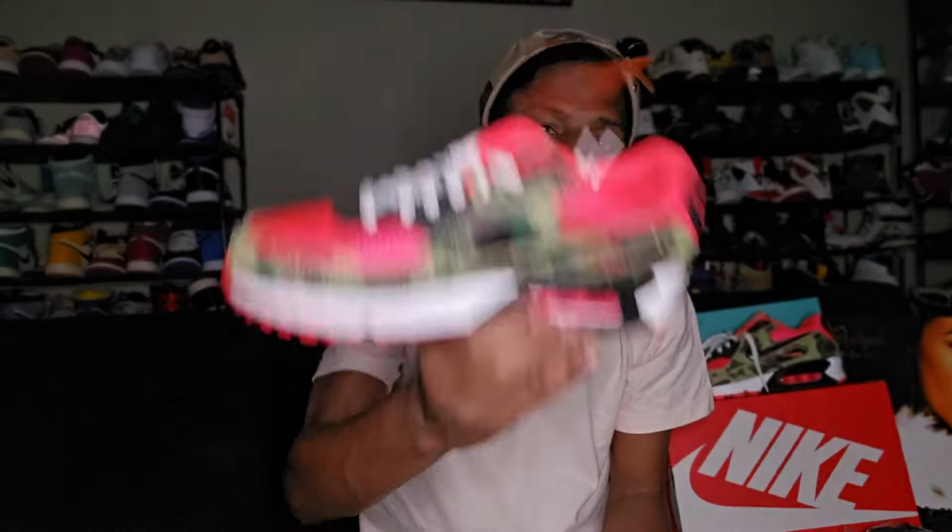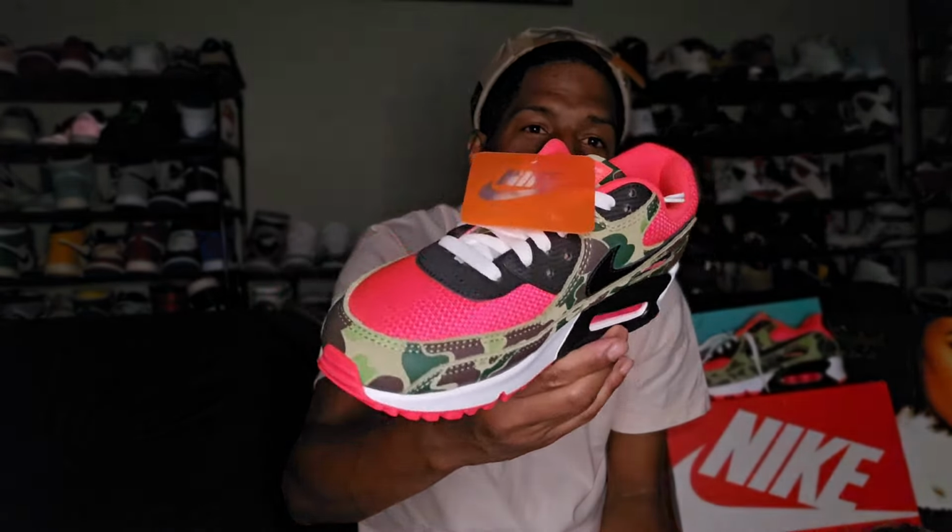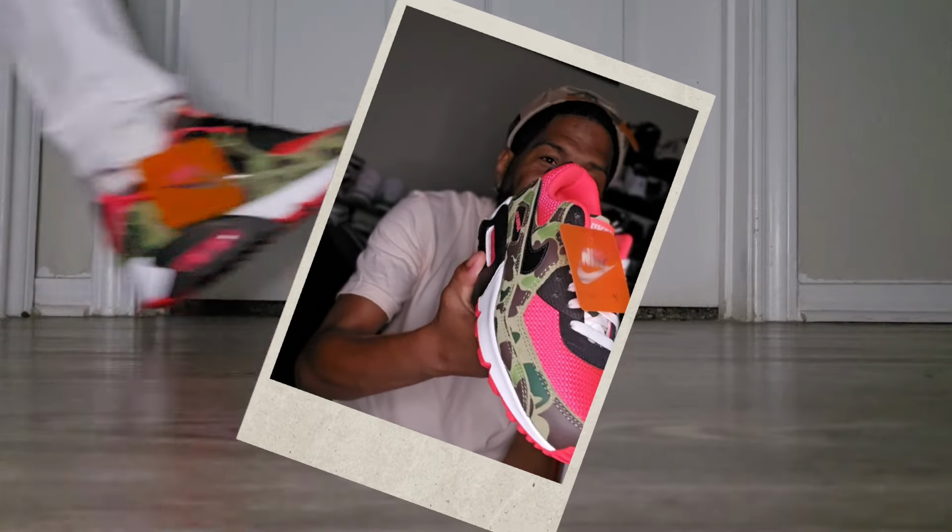So let's get to the on feet of these Duck Camo Air Max.